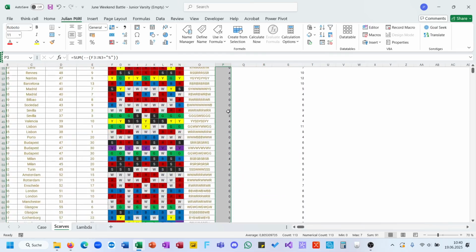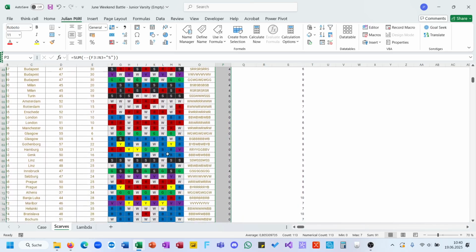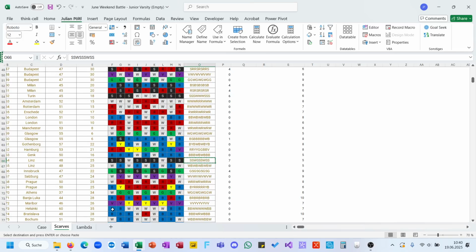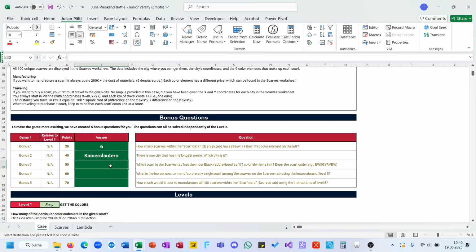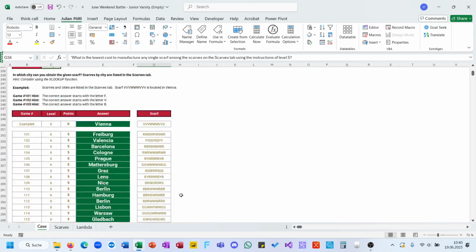In this case it's somehow 7, and 7 is for lint. Yeah, 7 S's.